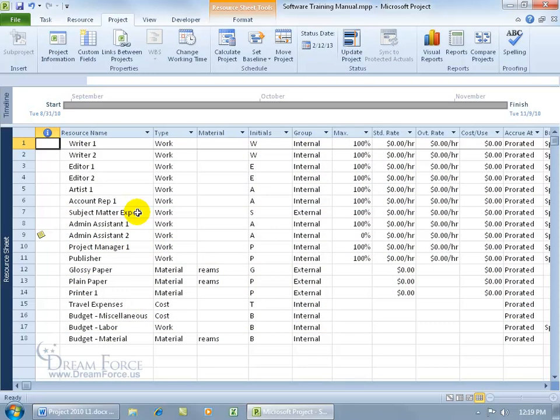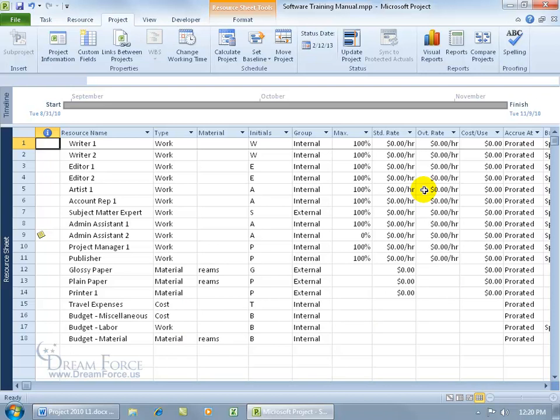When it comes to assigning resources to your task, in this training video I'm just going to show you how you can assign your work type resources, because after we grasp the basics, in a later training video I'll show you how you can assign your material resources, costs, and then your budget. Now, as far as the costs go for my resources, I haven't set that up yet. I'll also cover that in a later training video.